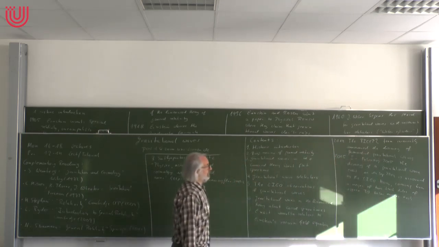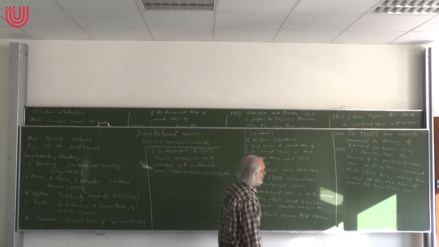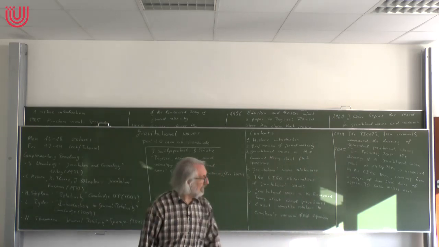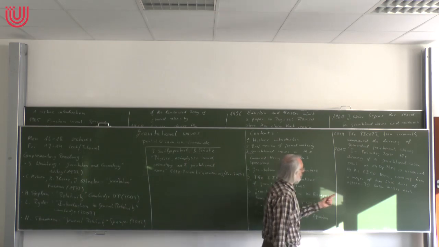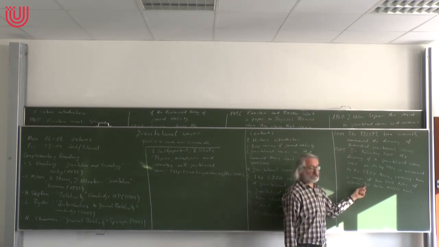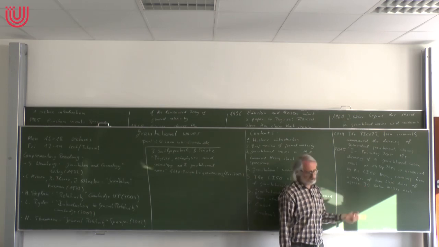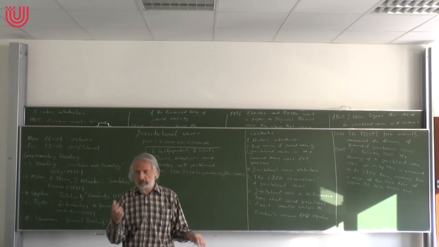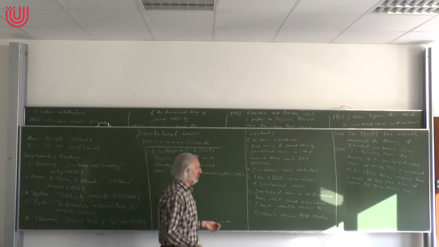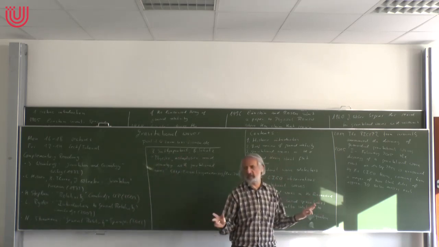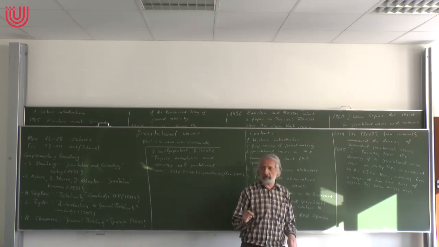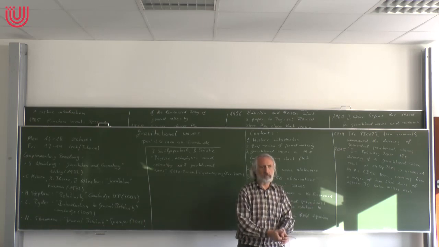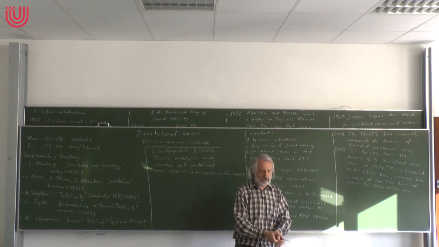So it was not a surprise that gravitational waves have been detected. It was not a surprise that black holes exist. More or less everybody was convinced about this before. But what was a certain surprise was that they were in this mass range. At this time, we believed that there are supermassive black holes of millions of solar masses at the centers of galaxies, and the so-called stellar black holes, which might have 10, 15, maybe 20 solar masses. But that something with 30 solar masses existed, and the two merged, so together they gave something like 60 solar masses, this was a surprise. In this mass range, actually nobody expected black holes to exist.